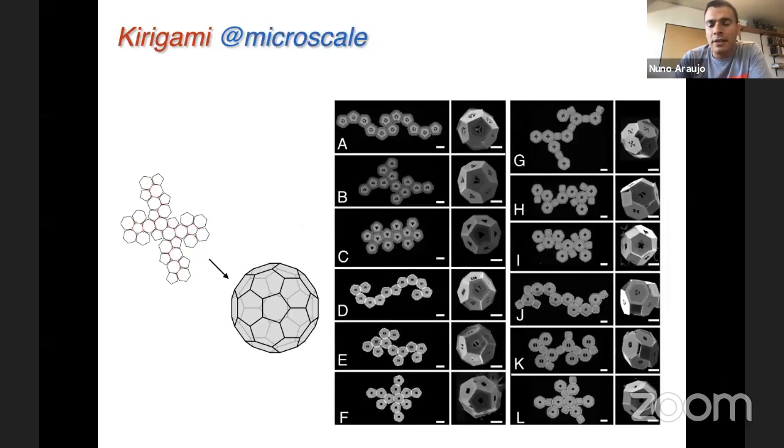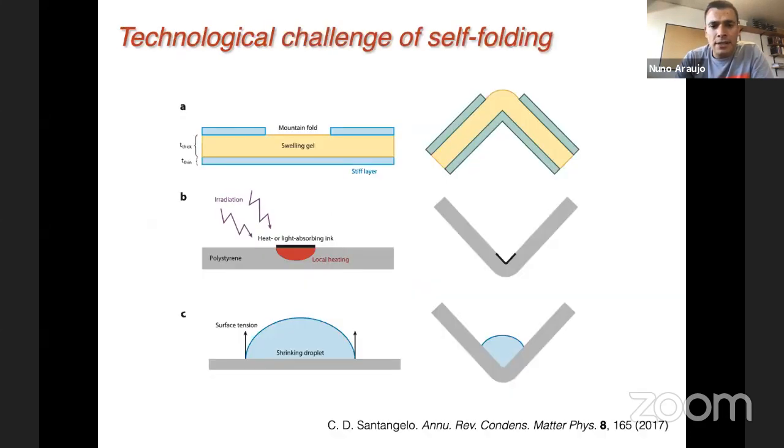But in particular, we can think about using this strategy based on random motion to obtain these three-dimensional structures. And you can think about many applications like soft robots or encapsulation at the micro scale. But as I said, this comes with several different challenges. From the experimental point of view, one of the big challenges is to find ways to design materials that have a heterogeneous distribution of the stresses, in particular to be able to localize where the structure will fold.